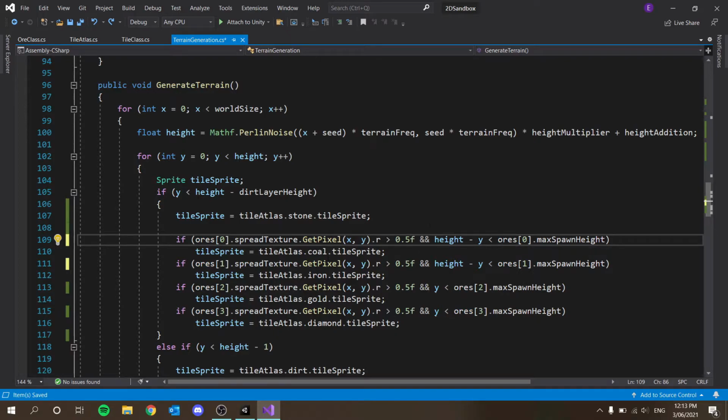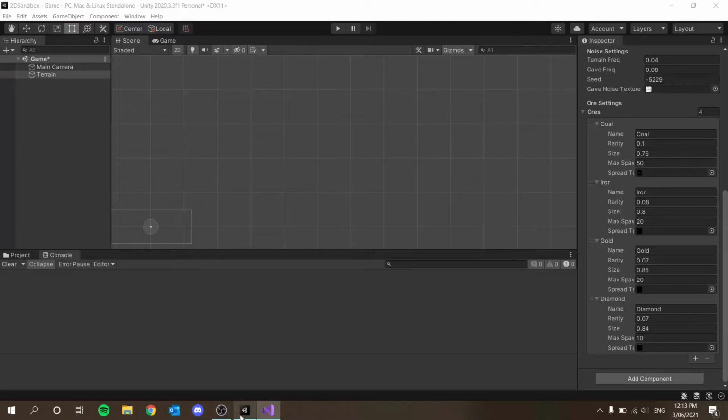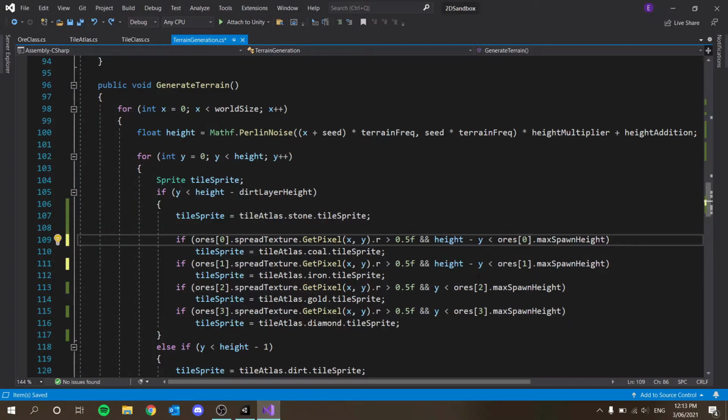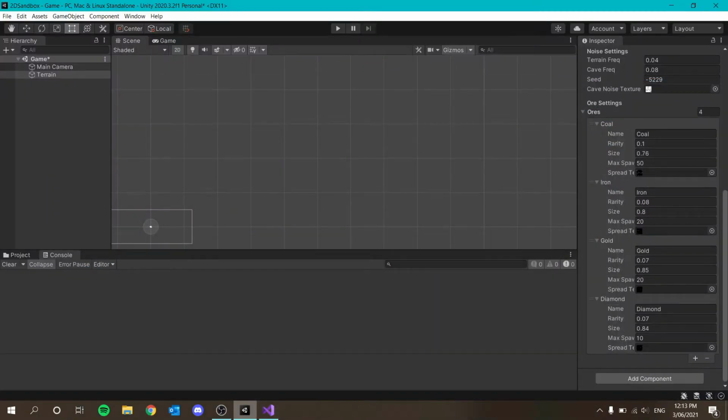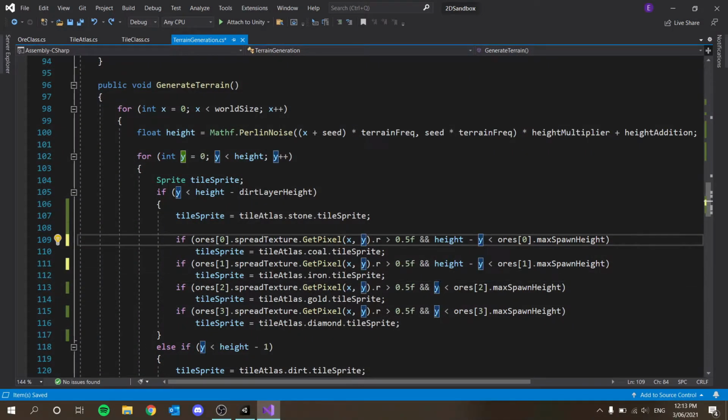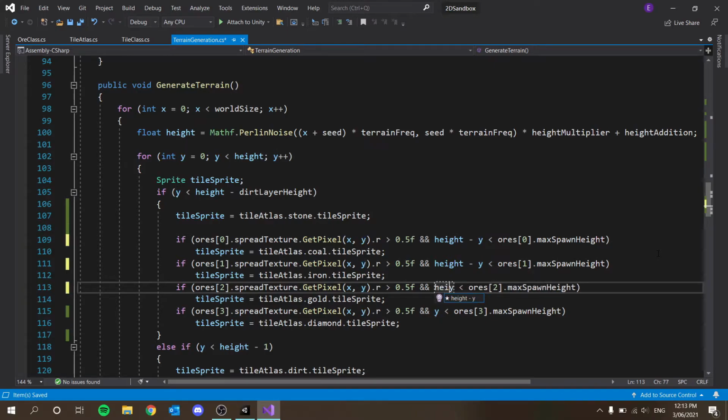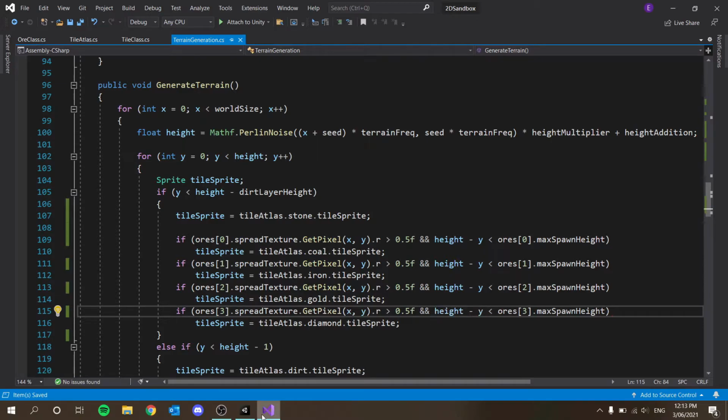So if height of our terrain there is 50, minus it'd be 50. That's not right. Okay, so we would have to invert those values. Yes. Okay, that makes sense. So yep, like I said, height automatically does it for me now. That's cool.